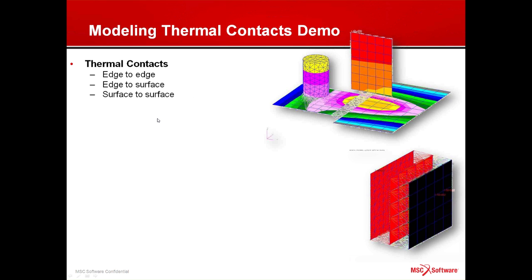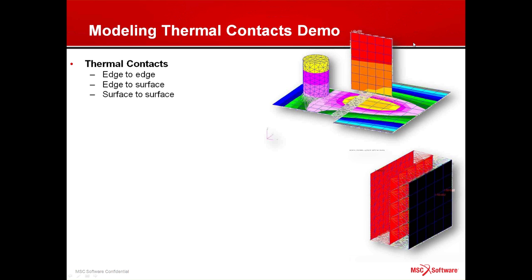You can do them with nodes and elements, but typically we do it with geometry, and you can do it even before you mesh if you want. We're really hooking geometry to geometry, and then when you mesh it, it will find the right nodes to hook up for your contact. So we would take the disk on the bottom, that surface and this surface, and say those are my two surfaces and give it a contact coefficient, or this edge is connected to this surface.